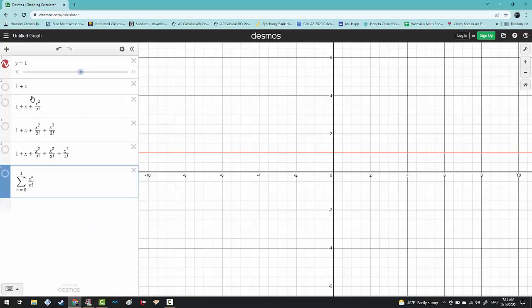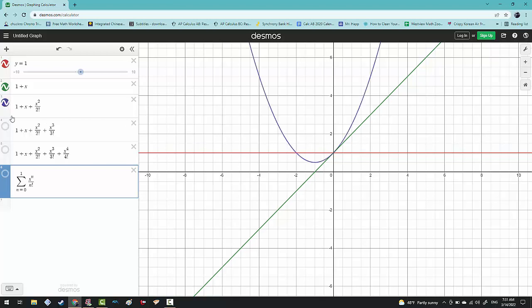And so as you guys see, I already have the first 4 partial sums lined up. I just didn't want to type them in and waste all that time, so hopefully that makes sense. So I'm going to go ahead and do that first partial sum, which is 1, right? I get this red line going straight across. Nothing too special about him. If I highlight the 1 plus x, now I get something linear, which makes sense. Then I get something quadratic on the next line here, and it should make sense, right?